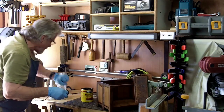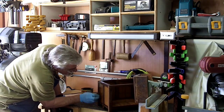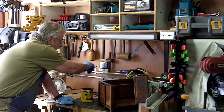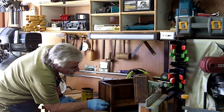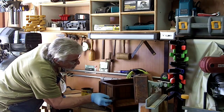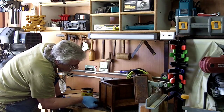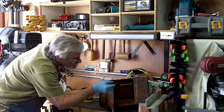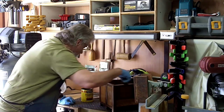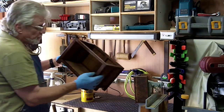Right now it's before noon, and 89 degrees in my shop in the middle of March 2015. I think it's going to be a long, hot summer. So this kind of gives you an idea of what we're looking at.